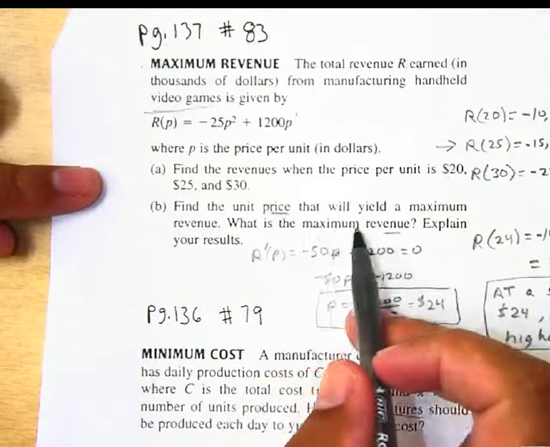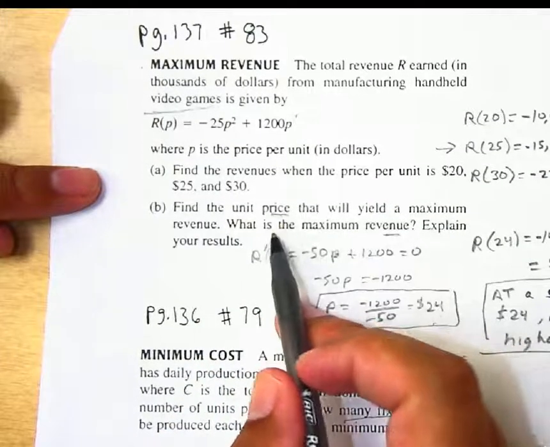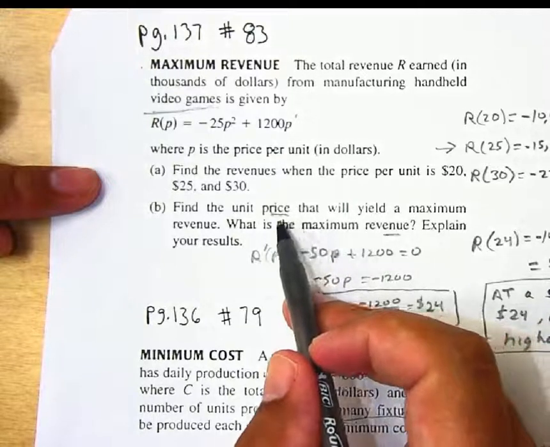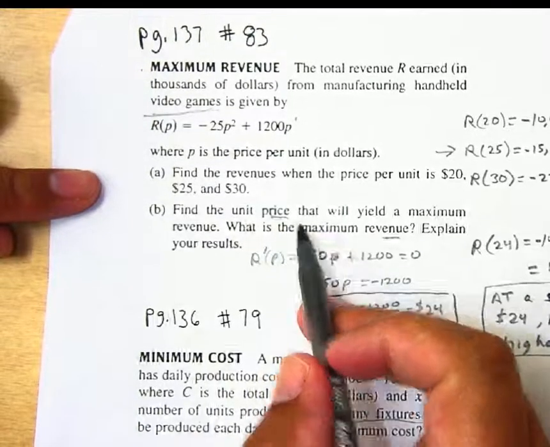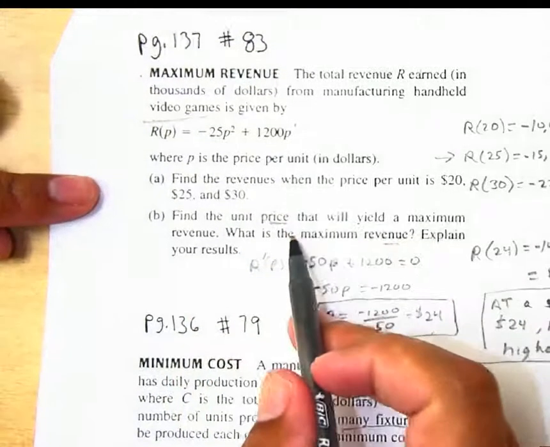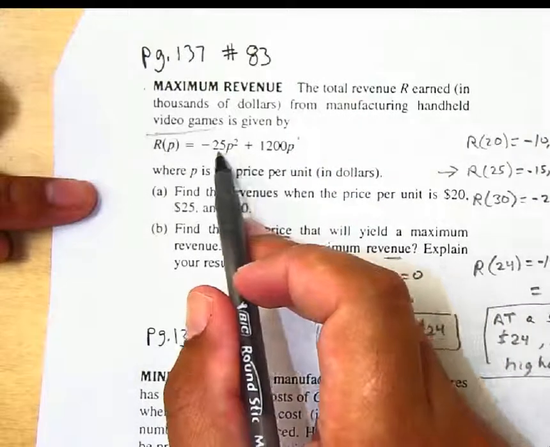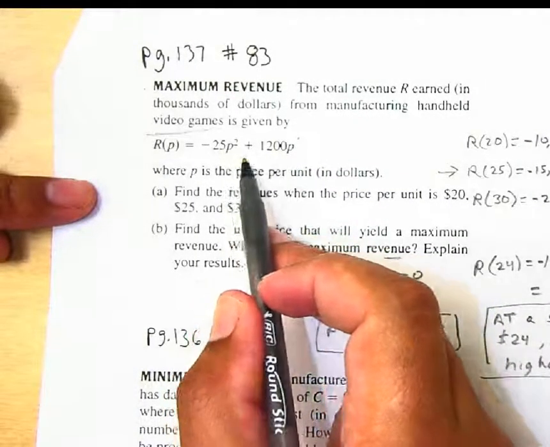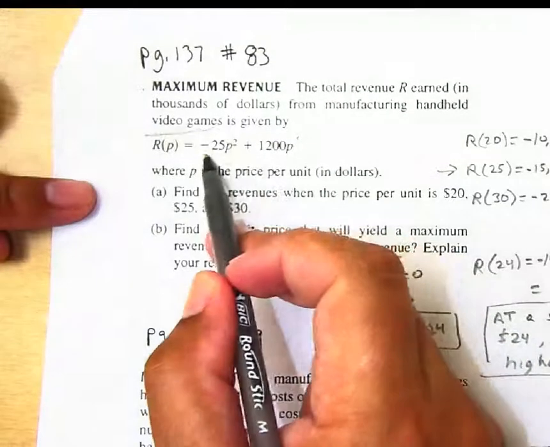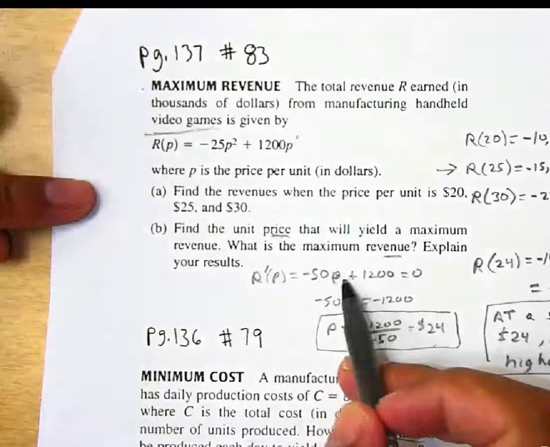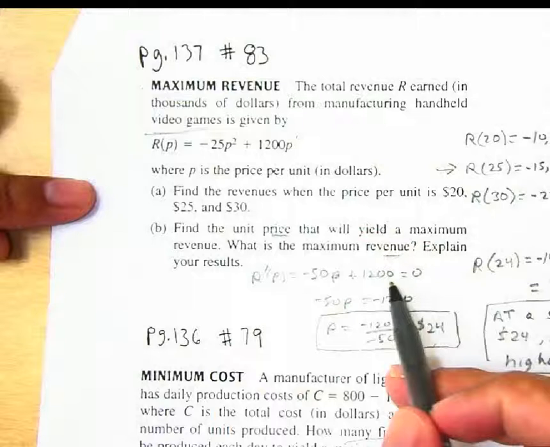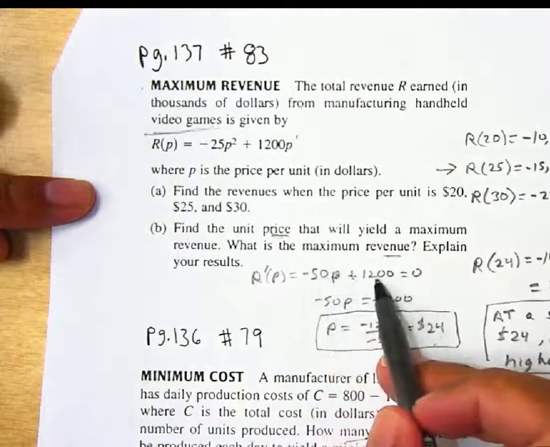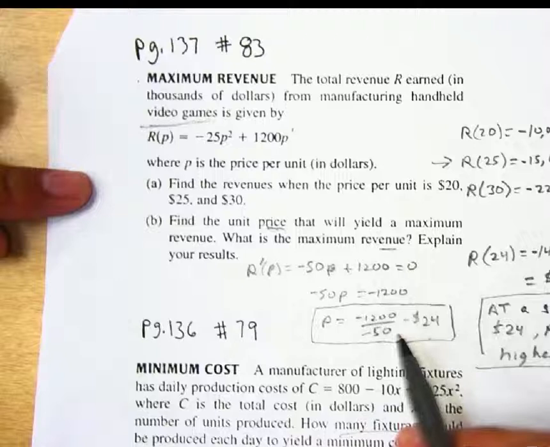Okay, and that is, we're going to find the high point or the low point by using the derivative. Okay, in this case, it'll be a high point. So we're going to find the derivative just like we did in the previous problems. So let's start the process. Bring the 2 down and multiply. So negative 50p plus, bring the 1 down and multiply, 1200. So this is the derivative. If we set that equal to 0, we get the high point.